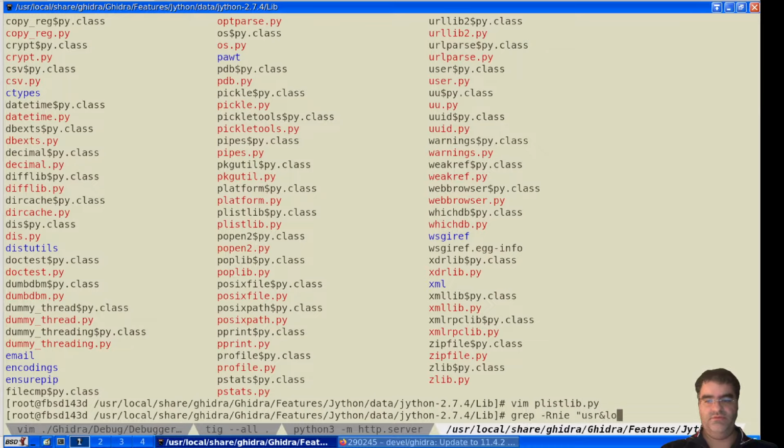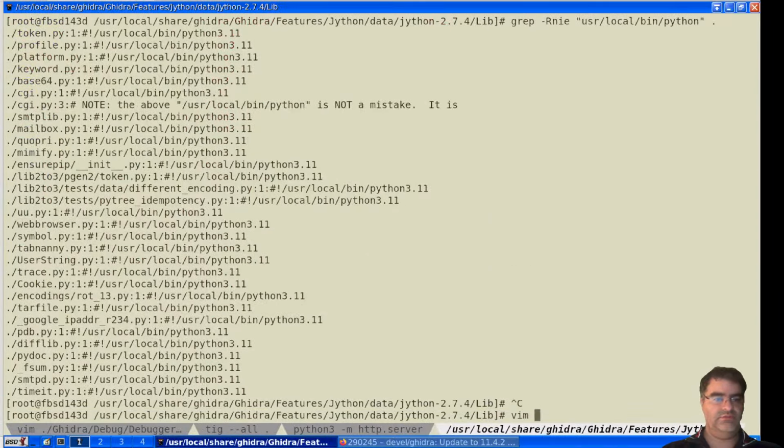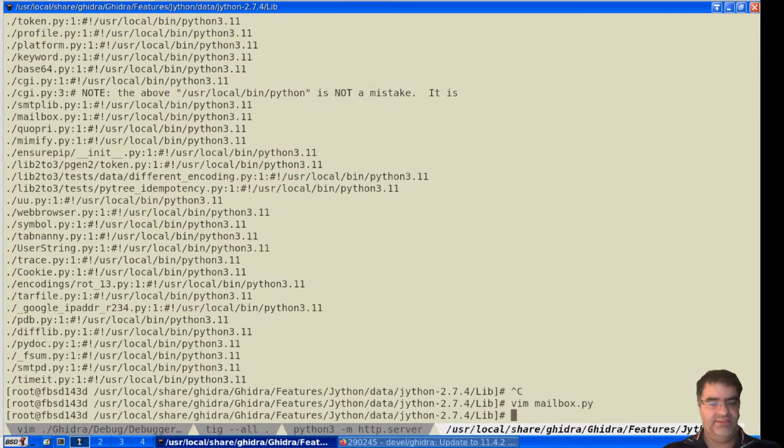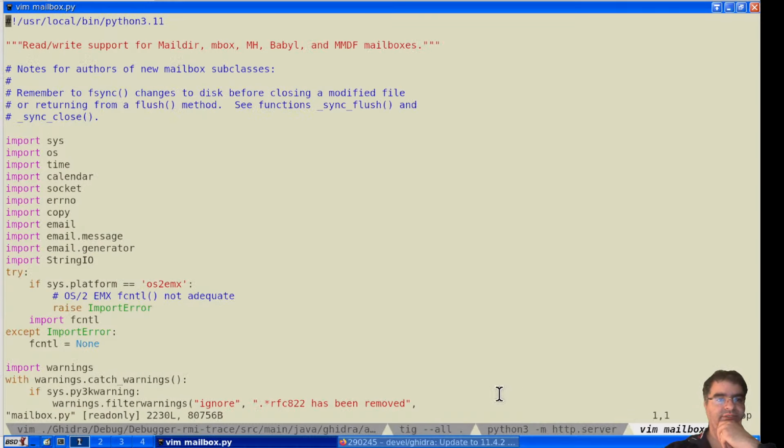So mailbox.py has this thing here, and this is Jython 2.7.4, which might be for Python. So let's actually see a print. Do they have a print? No, they don't have a print here.